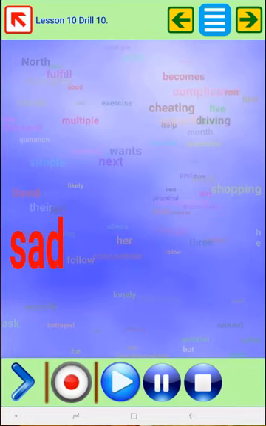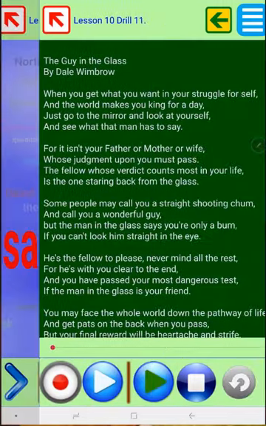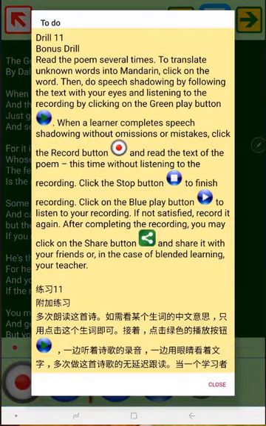The last drill. Drill 11. Bonus drill. Read the poem several times. To translate unknown words into Mandarin, click on the word. Then, do speech shadowing by following the text with your eyes and listening to the recording by clicking on the green play button.